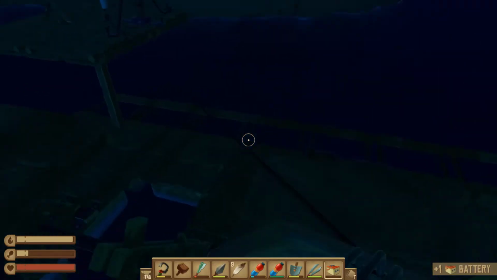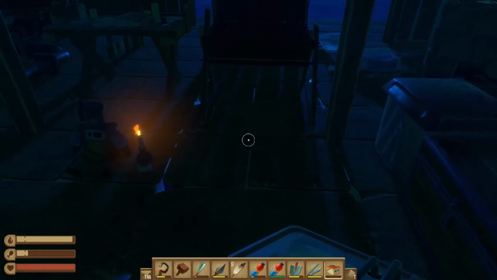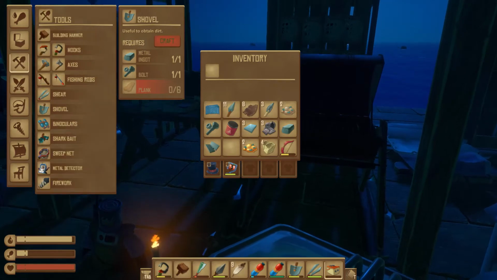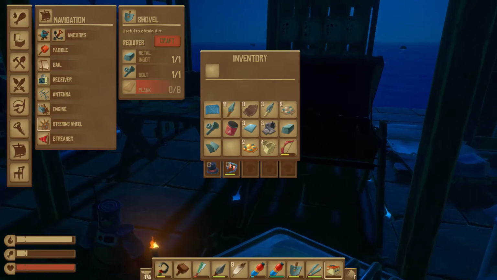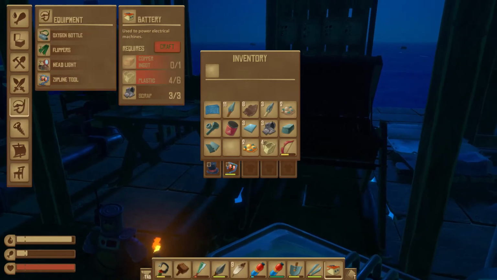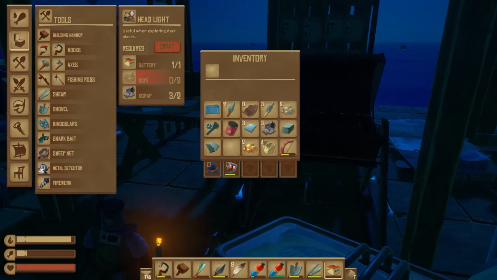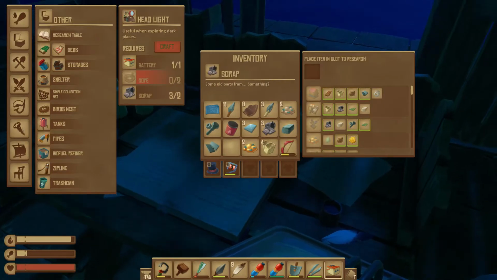And the battery's empty, so I gotta make another battery real quick. Oh wait, I did. Didn't I get a... yeah. No. Metal detector, fireworks. Then we'll get a thing for a battery charger, if I'm not mistaken. Crazy, I thought we got a thing for a battery charger.